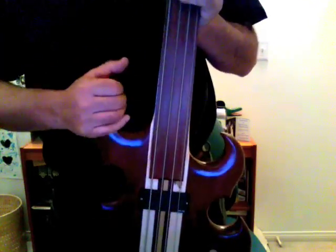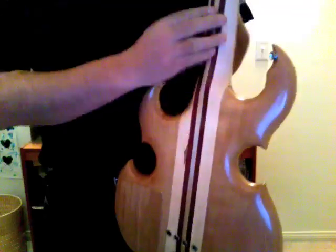Nobody's perfect. And like all Wishbasses, it has a neck-through construction. As I mentioned, laminated neck-through. This one has some really nice figuring on it, some stripes, and a couple of wormholes that I was able to patch up. This bass is a 34-inch scale, 4-string. And like all Wishbasses, it needed some work.